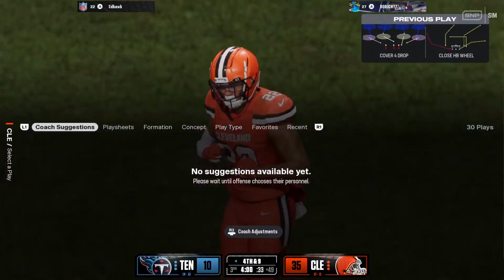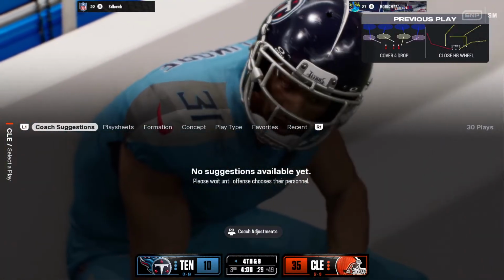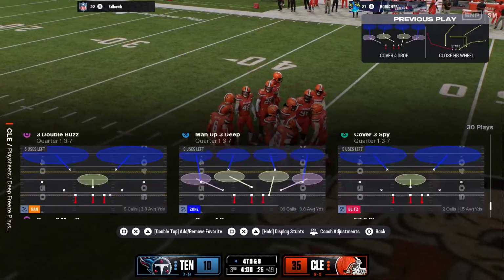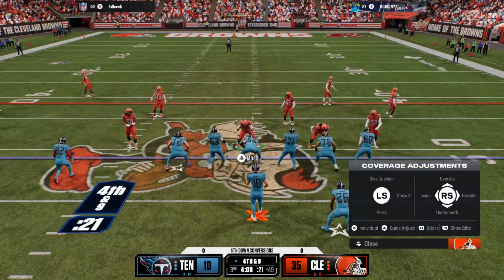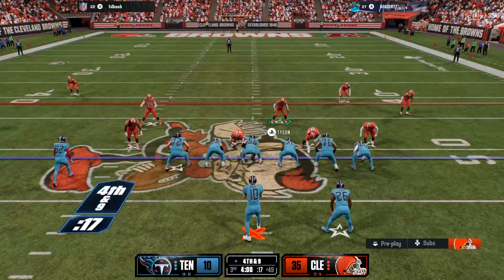trailing by this many points. But really what makes it difficult is when you have to operate, Mike, in a comeback situation where you have to air the ball out every single play, it stresses your offensive line, it stresses your quarterback, it stresses your playmakers. It is just a really difficult way to play offensive football in the NFL, and they've got to do it really for the remainder of this half.